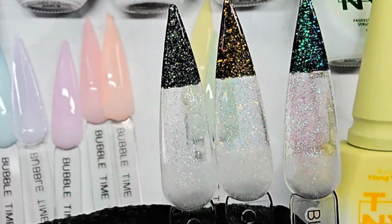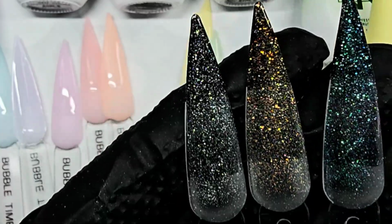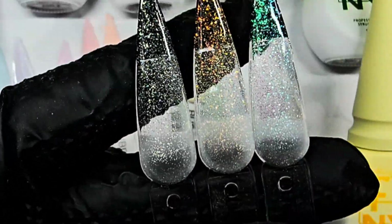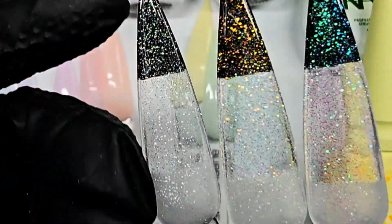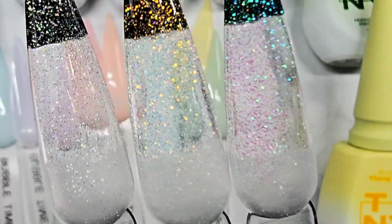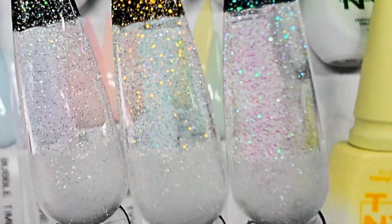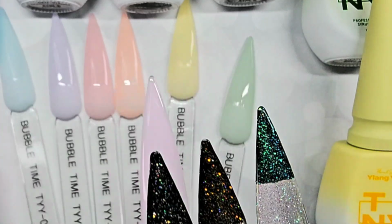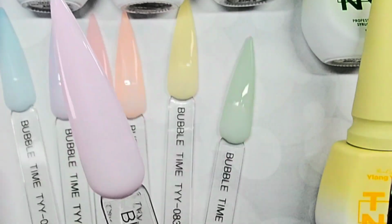These ones, because they seem to be iridescent glitters for like a topper, although they don't say that they're a no wipe topper, but that's kind of the idea, I'm guessing, to put them with this set. So I did do a black tip on them so that you can see the difference over clear or white and then over black. And yeah, they look like they would be real pretty over top of any of these colors.